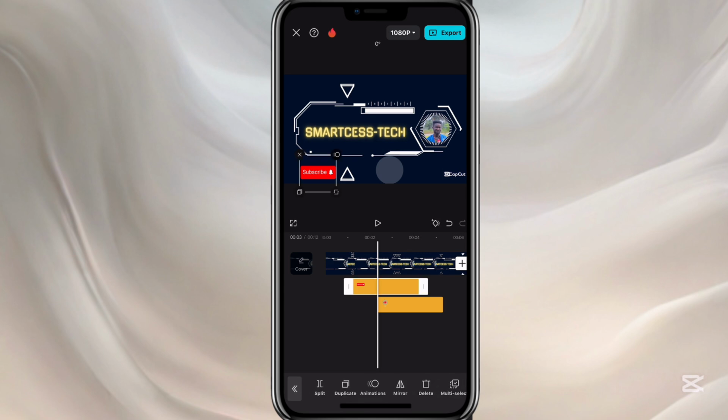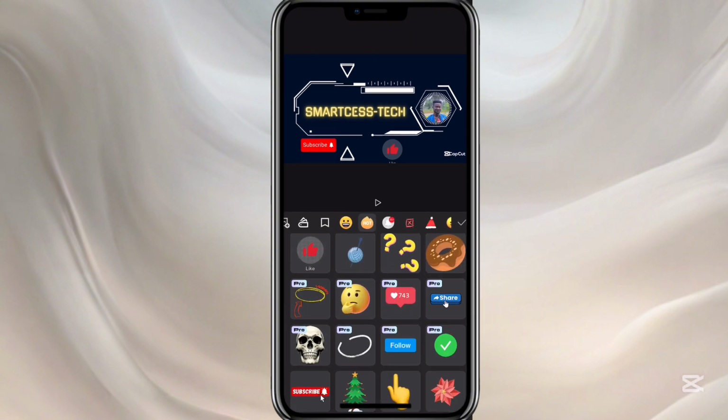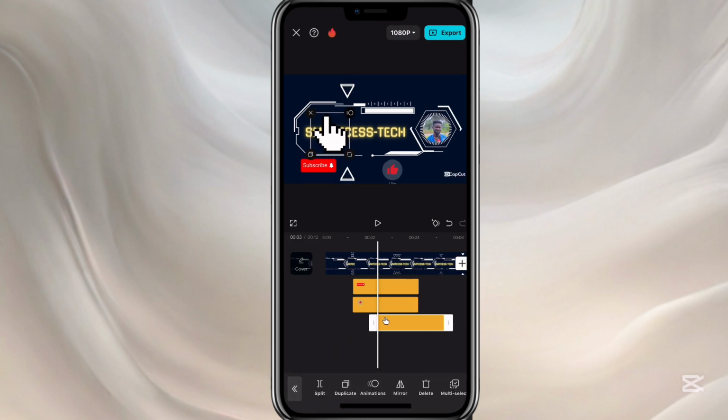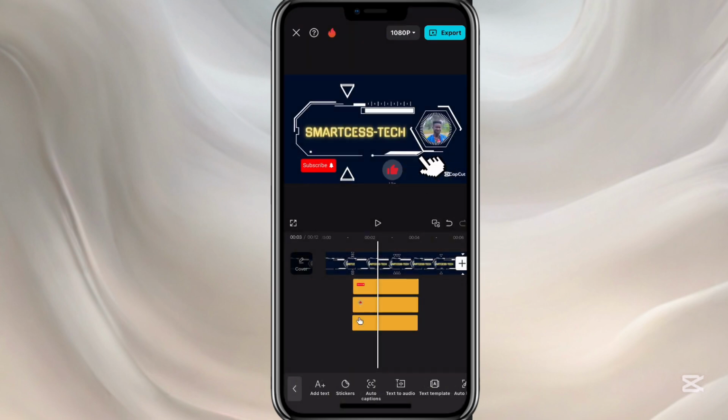Then one more thing, we are going to bring in this finger. We're going to bring in this finger, and then let it be here for now. So I'll bring it down here.